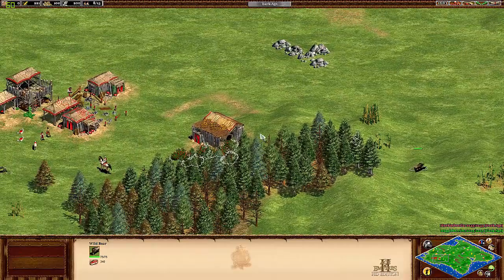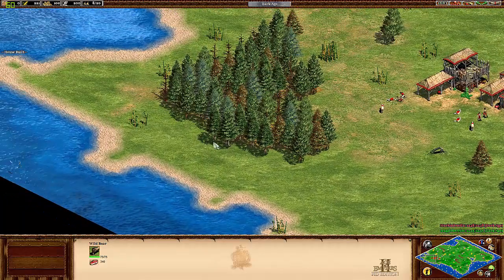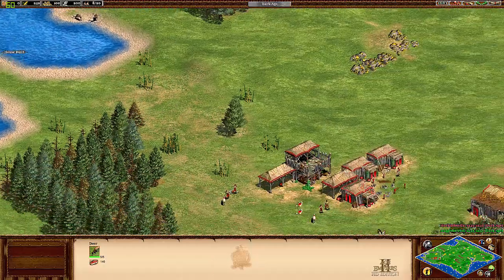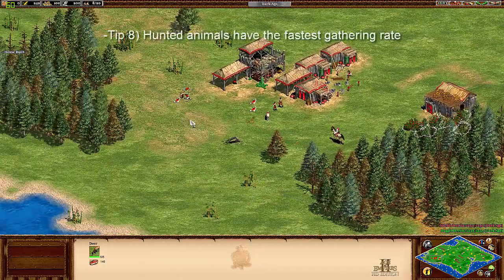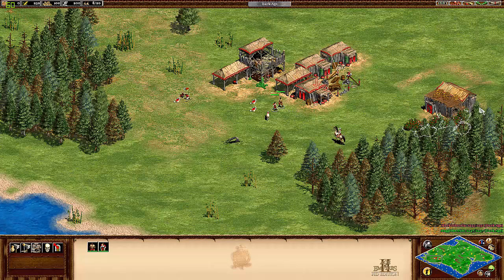Correct. Those are hunted animals. Also a non-renewable resource. You cannot live off the game by those. Those actually have the fastest gathering rate. Villagers gather fastest from those animals, but it's also hard to get them near your mill or your town center for easy harvesting.